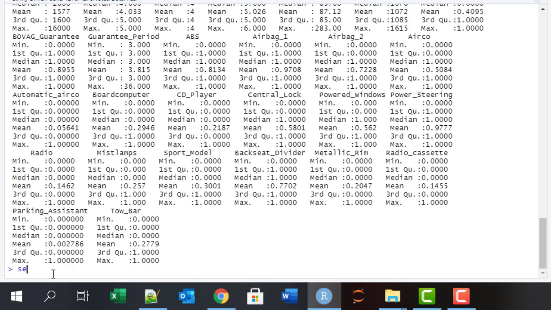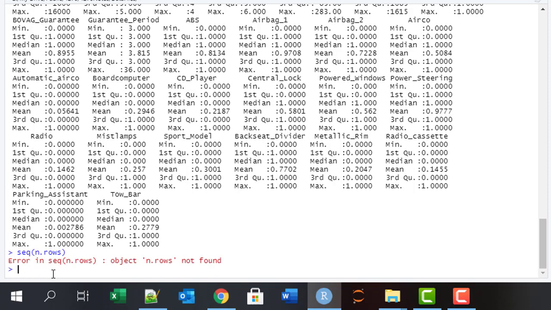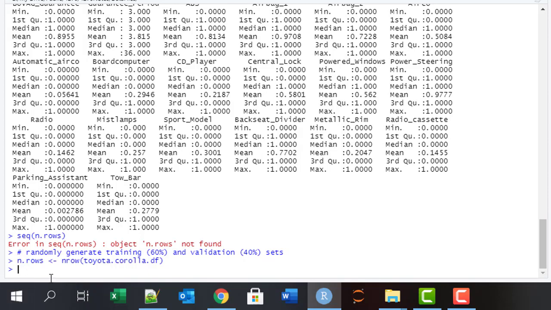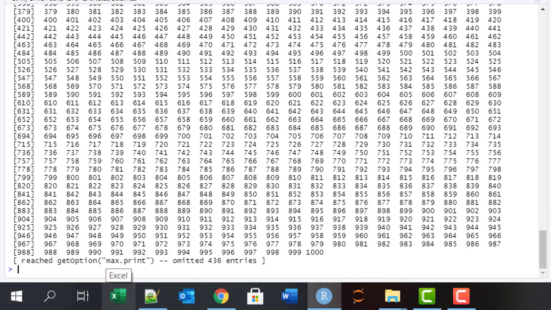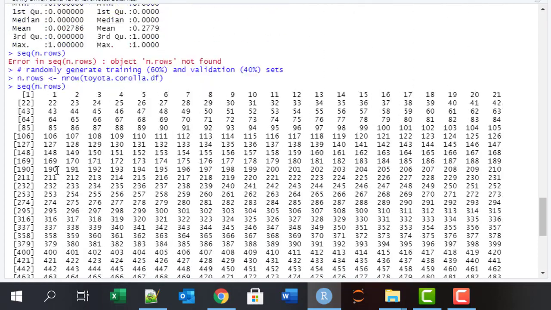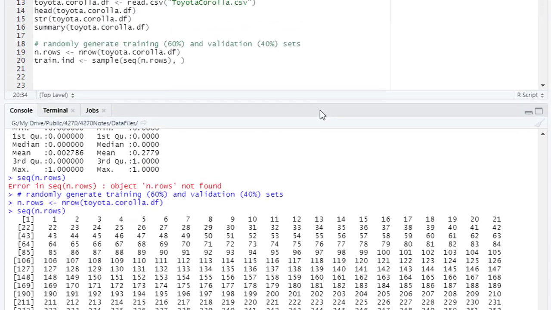When you do seq of n.rows, you get a series of numbers from 1 through whatever the value of n.rows is. From that we will sample 60%.